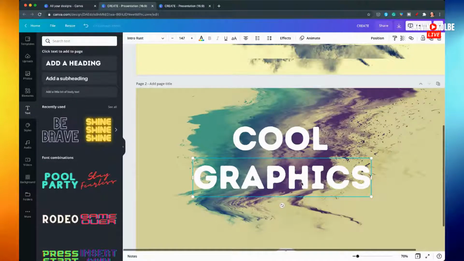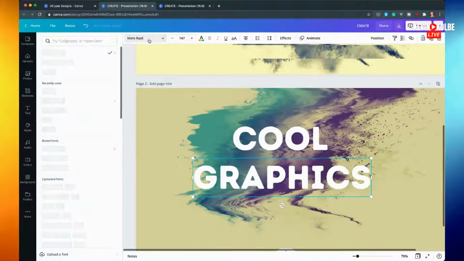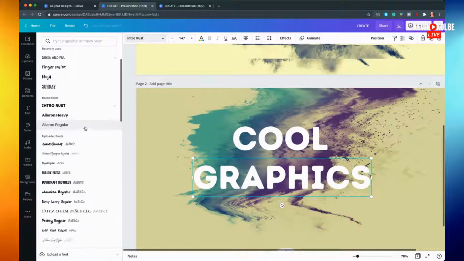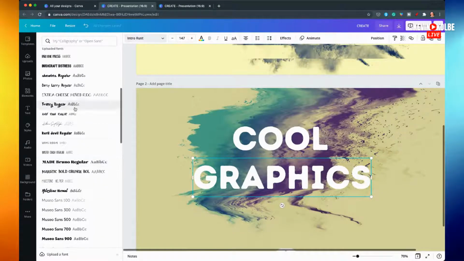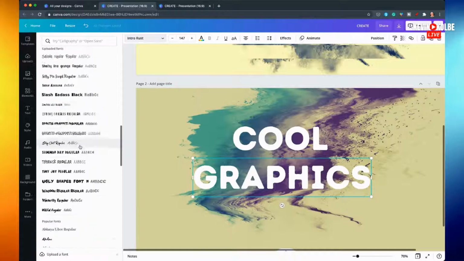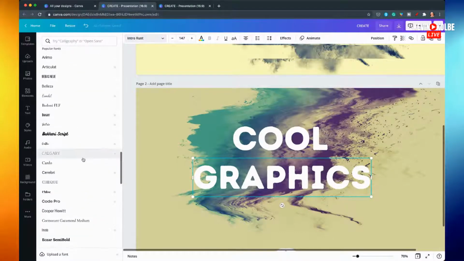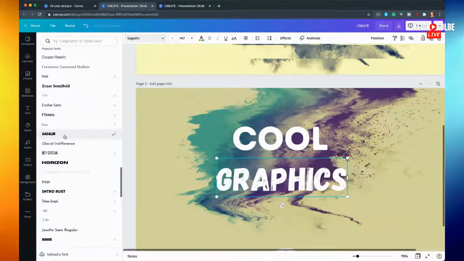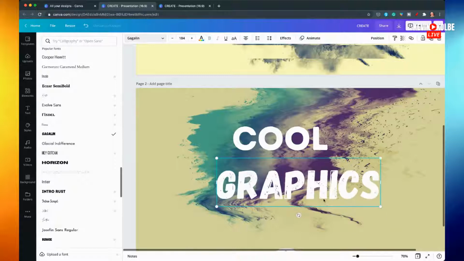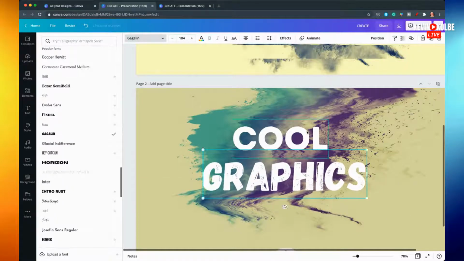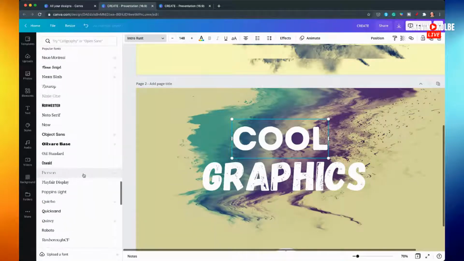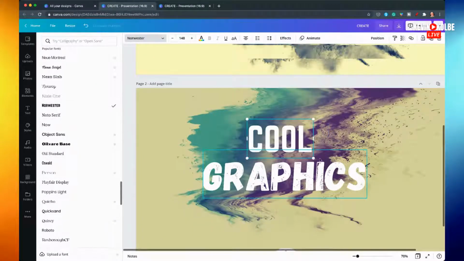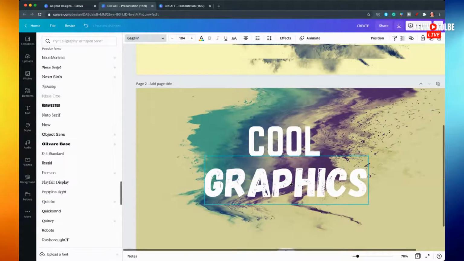I don't like that font. We'll come up here. Now, the fonts that I have bought, I've installed. So all of these are fonts I've bought. I think I bought from a site quite a while back called Pixel Buddha or something like that. But then once you get in here, these are ones that are built in. So let's just come down and we'll just pick one. Let's just pick this. Oh, okay, there we go. Cool graphics. So you notice how it changed it. And let's say you want to change even the cool to, we'll go with Northwester, right? All right, so now we've just changed the font, that easy.